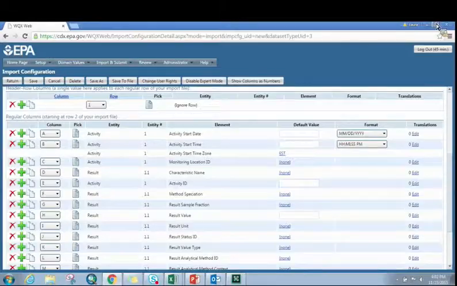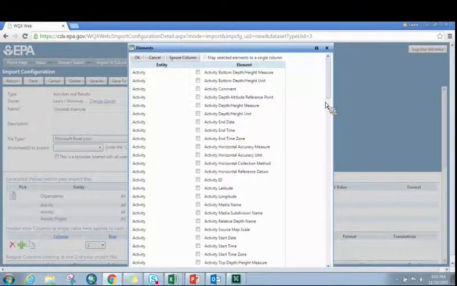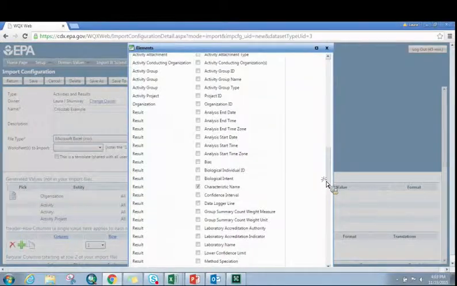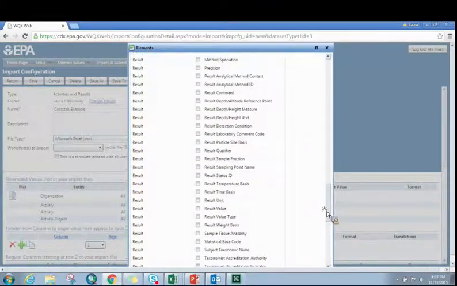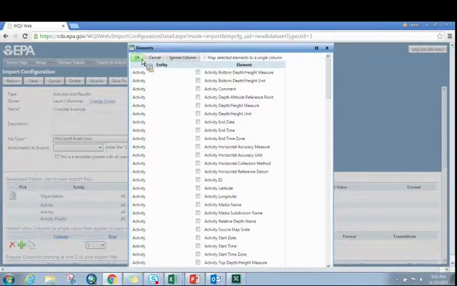So let's go ahead, characteristic name. We're putting all the items that we need for characteristic name. So what do we need for a characteristic name? We need the result, so the actual value that's in that, the result value, and we need the result unit. So the name, the unit, and the result.